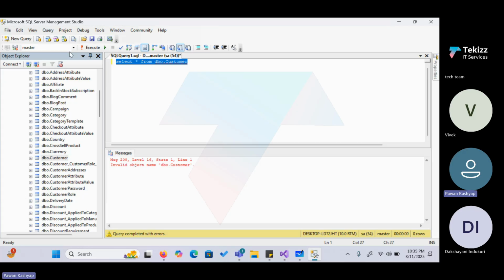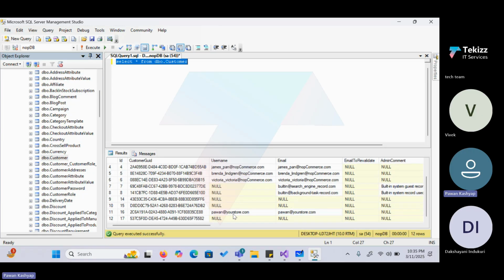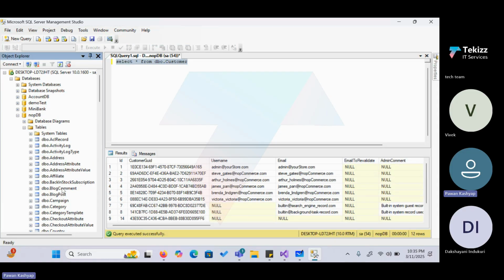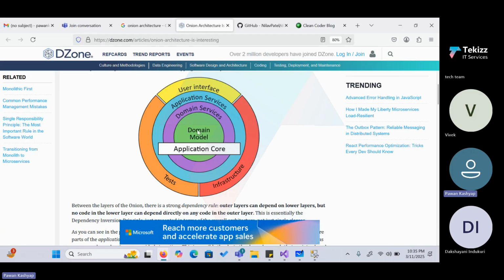Since we need to select the database, it is now DB. Okay. Yeah. So we have created this user, so we can see we have the user. Okay. So this is the database, we can say the tables. This table is basically represented by the domain model.